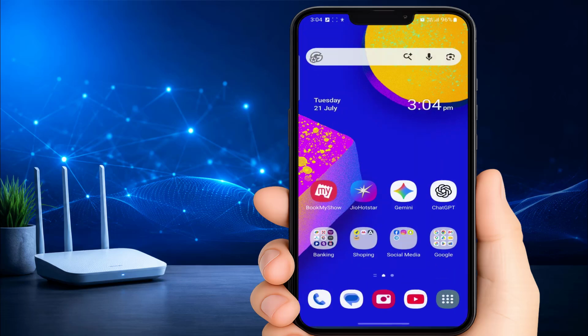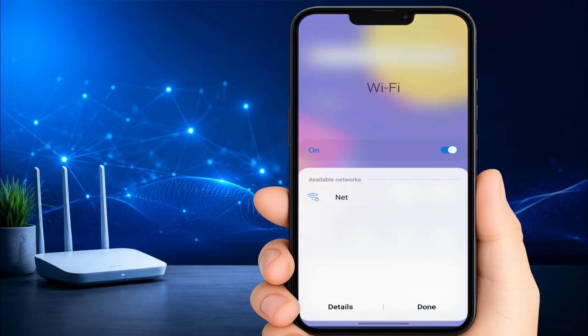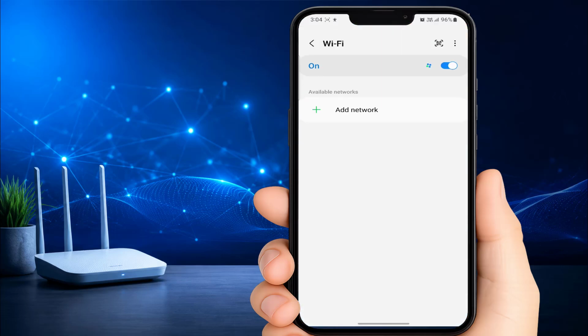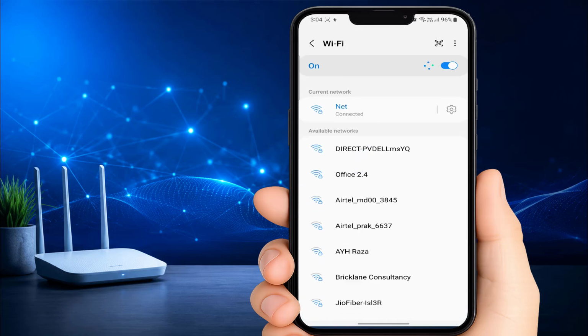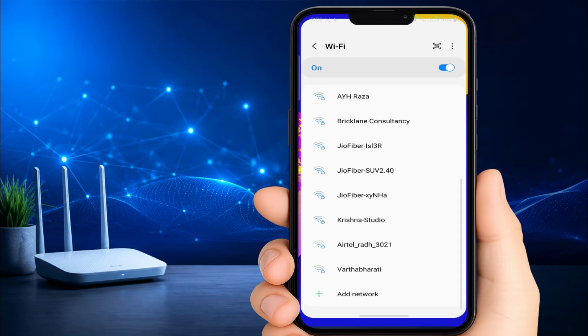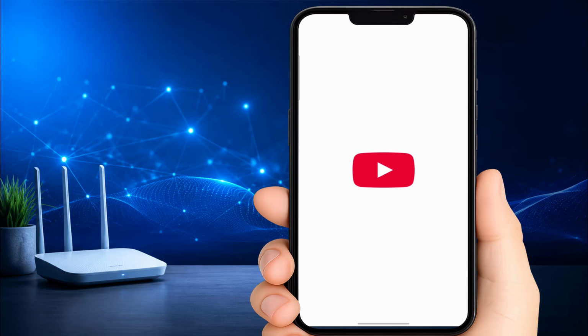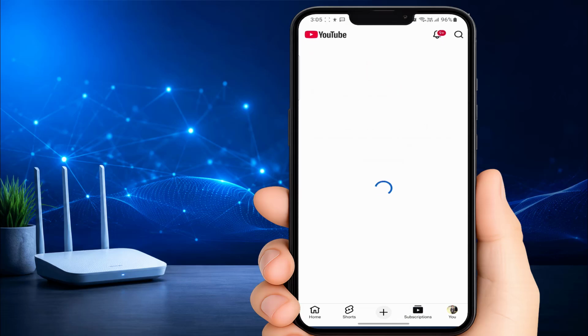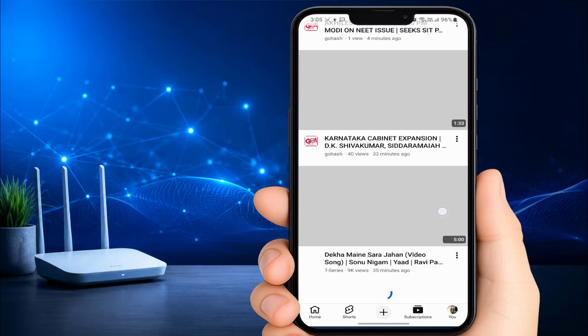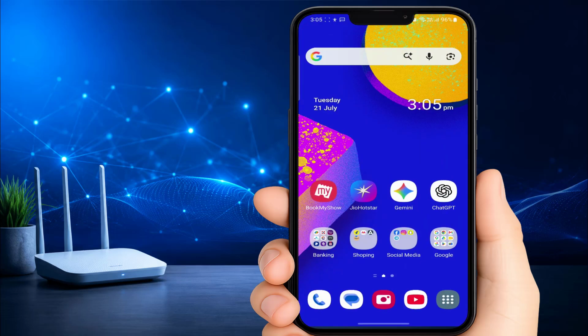You need to update your phone one time. After updating, now you need to connect your Wi-Fi once again. Open it, connect the Wi-Fi once again. Now check if the problem was solved or not. Now 100%, as you can see guys, my problem was solved. The Wi-Fi was connected successfully. Close this. Now I will open some other app like YouTube. I will check how my internet is performing. As you can see guys, my internet is working perfectly fine. So the last method worked for me. After resetting my network settings, it solved my issue.